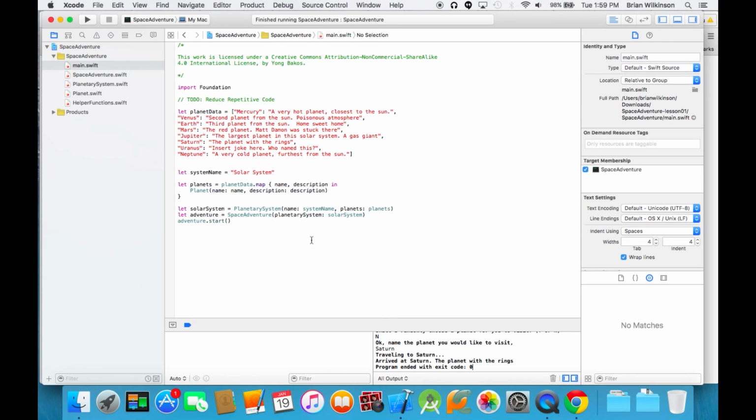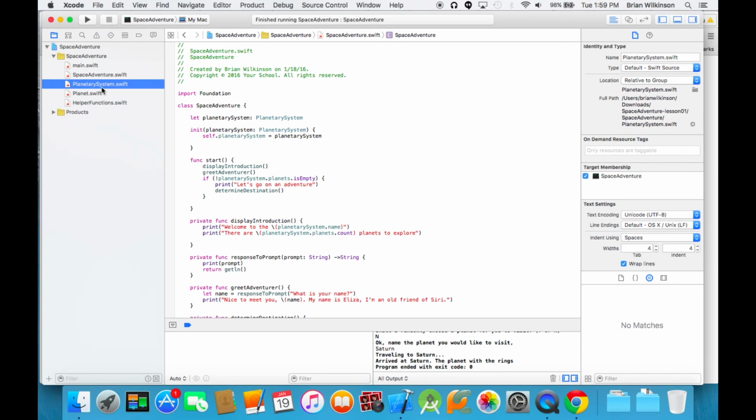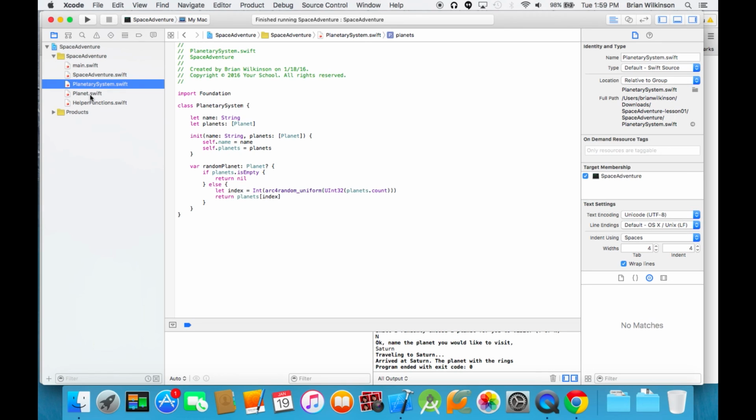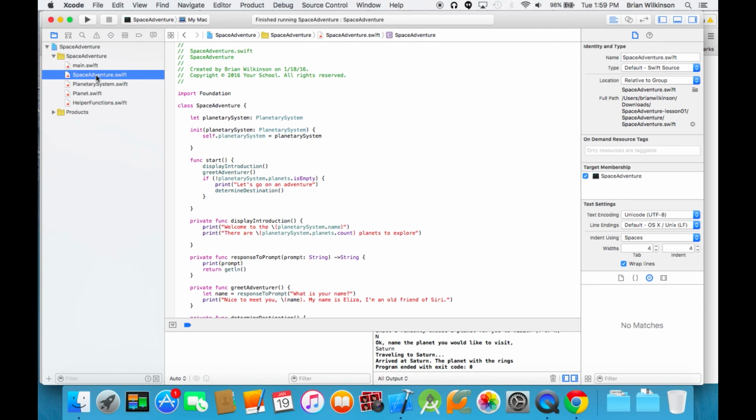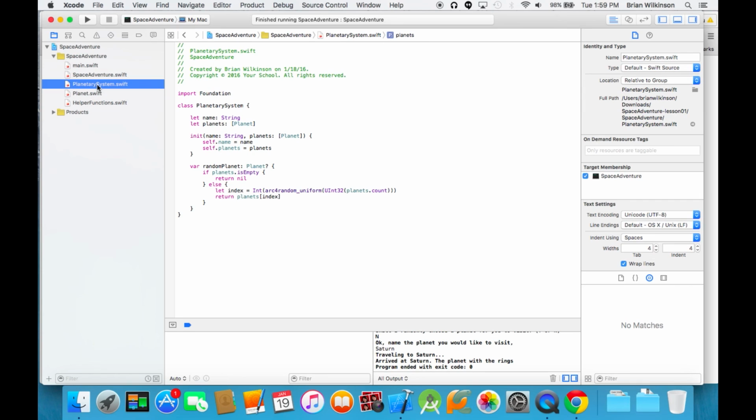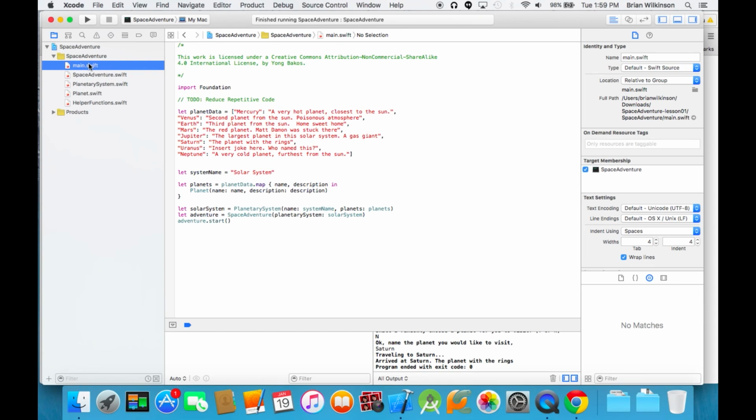So this has been a long series, but hopefully you have a much better idea of the Swift language, and not just the language itself and the syntax, but how to organize a project into separate files and understand that Xcode, when you run it, compiles all these files in a project into one file and they all run smoothly together. And we've taken data and put it into the best possible place. So now our classes each do one thing. Space Adventure does a space adventure, planetary system creates a planetary system, and our data is not hidden in one of these classes. It's the main.swift class that defines it and gets everything running.